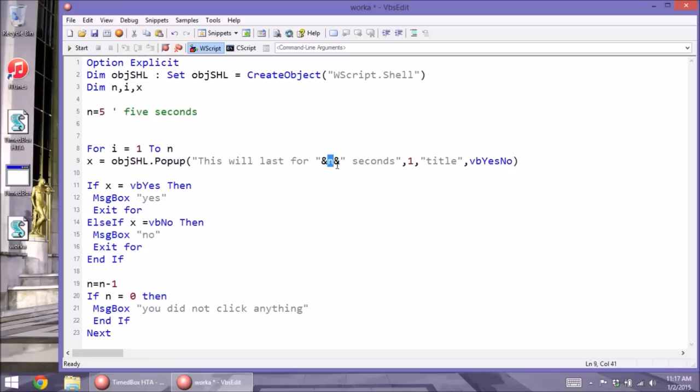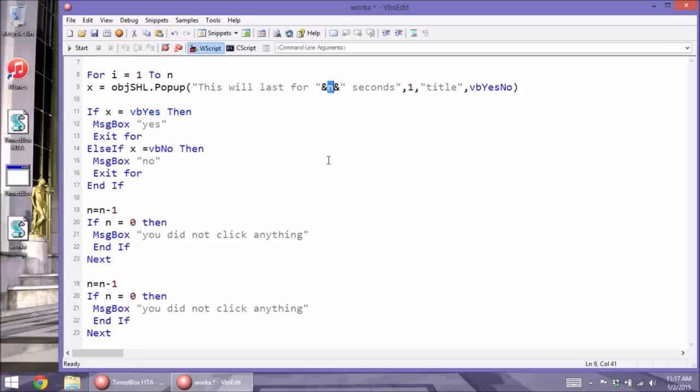But what this is going to do is update which one it is, because this variable starts at 5, so this is first going to display as a 5, and then as you see down here, we're going to subtract 1, so the next time around, this will display as a 4. So this will just let us see it happening. Our pop-up now is going to be 1 second, because each pop-up we want to last for 1 second.